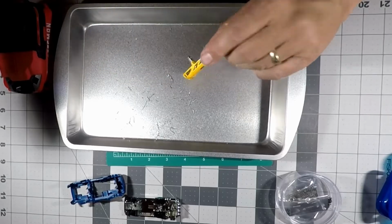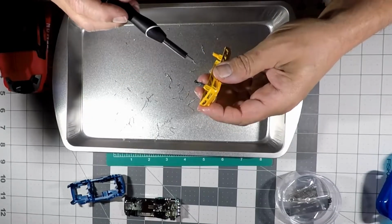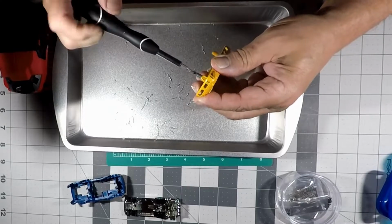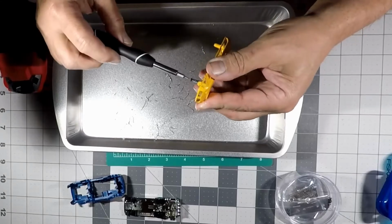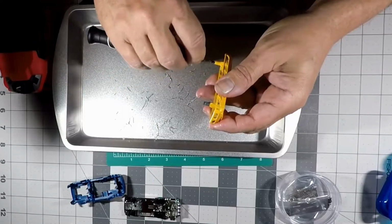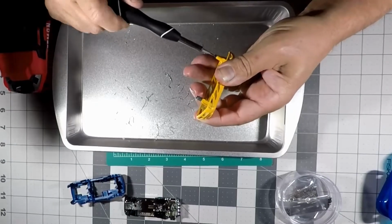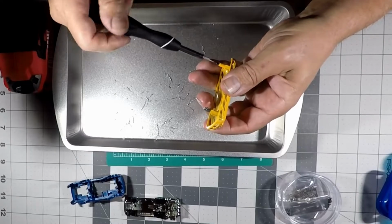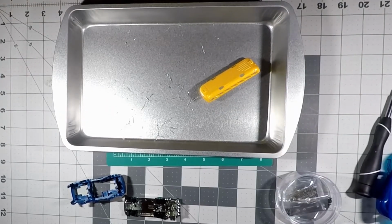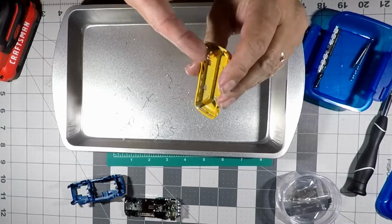Let's recheck. All right, that's plenty deep enough. As is that one. Now what I'm going to do is take my file and fix this post, knock off any edges so that when we put it back together it'll go in the holes.